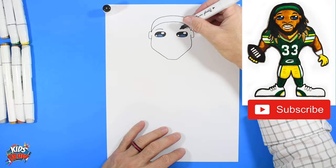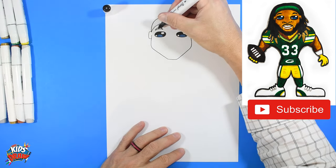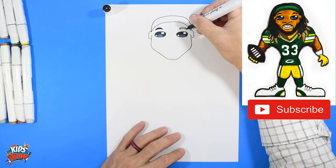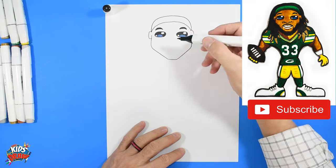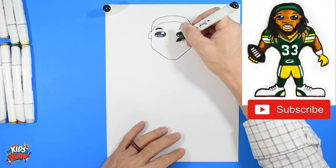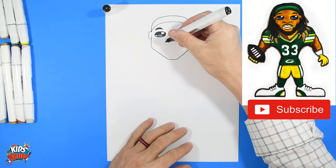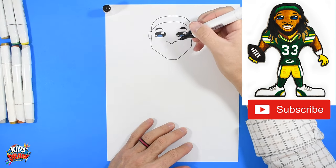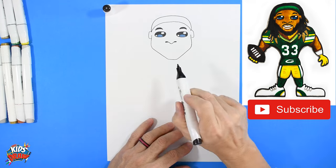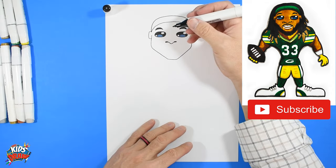Do an arch — just a smaller eyebrow for Aaron Jones. Then start at the corner, arch up and down, and fill that in — almost like a sideways moon shape. Find the edge of each eye and come down to make a dot. That marks the edge of the nose. Typically the nose is as wide as the gap between the eyes. Go up, down to a point, up, and make the sides of the nostrils — kind of like sideways raindrops. Aaron Jones has a more pointy nose, that's why I dip down further than some other players.